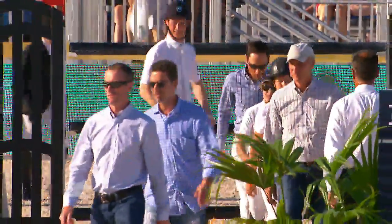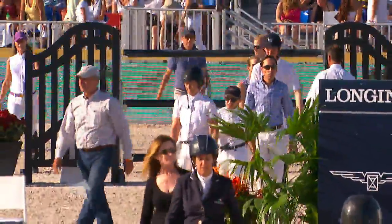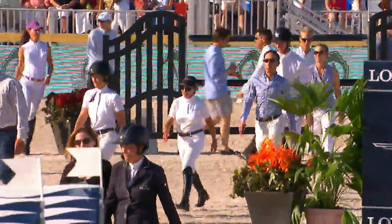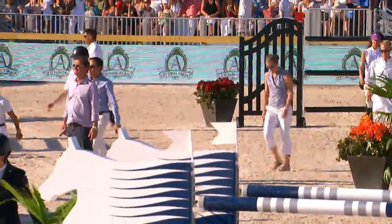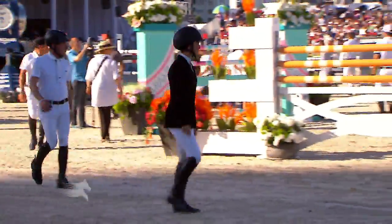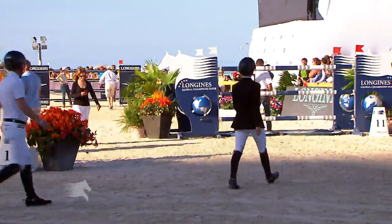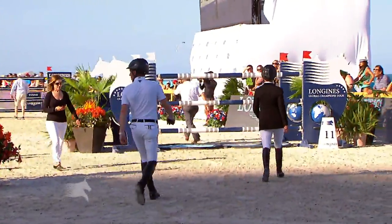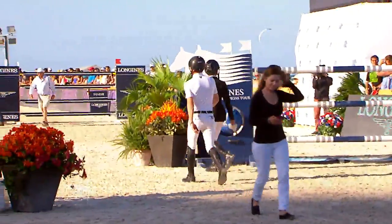A little bit forward one stride because they'll want to jump in careful to the vertical, ride strong to the oxer, and then be careful, really hold the horse off the ground for the second vertical. So 1 stride and 1 stride. Okay, so a 1 to a 1 there, and then, of course, they're kind of heading toward the home end of the ring, which always gets them a little excited about going back that direction. Have to come past the in-gate before they approach the final 2 fences there and go to 11 and 12.